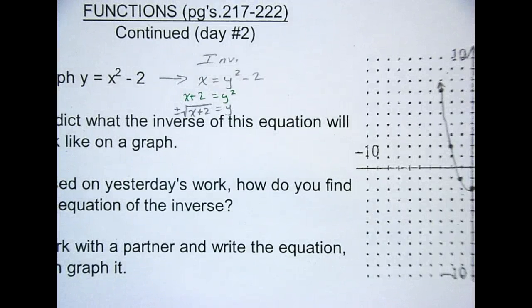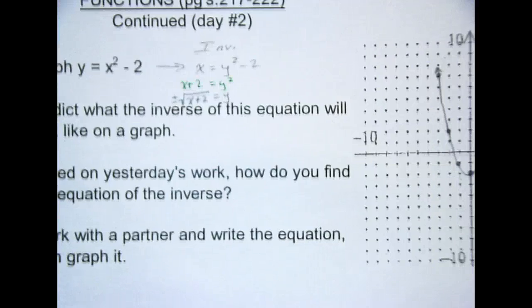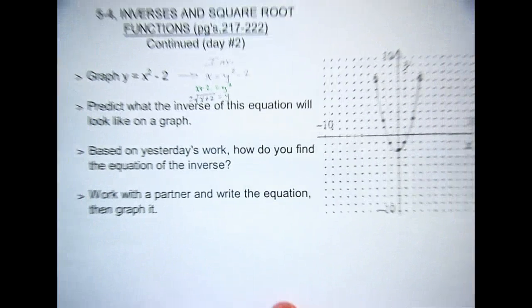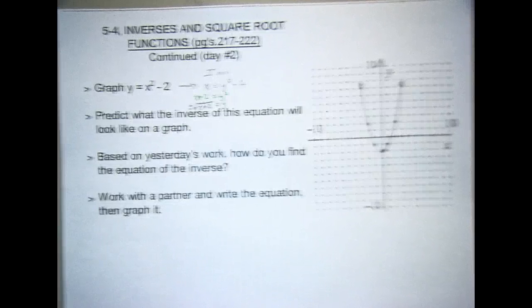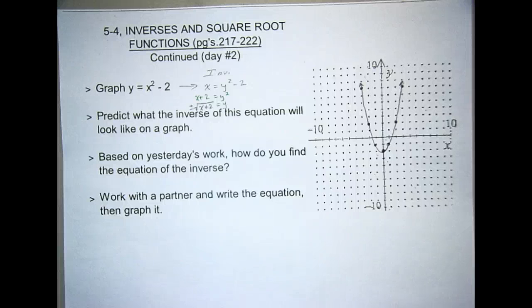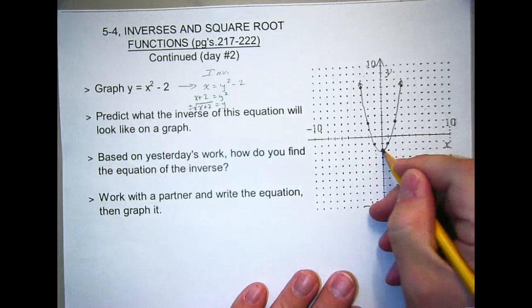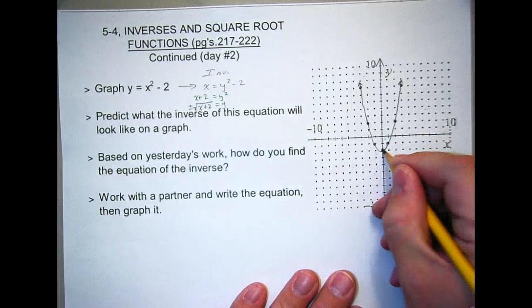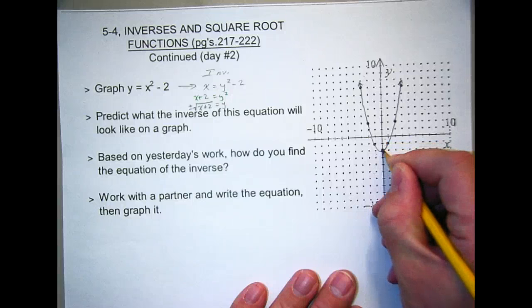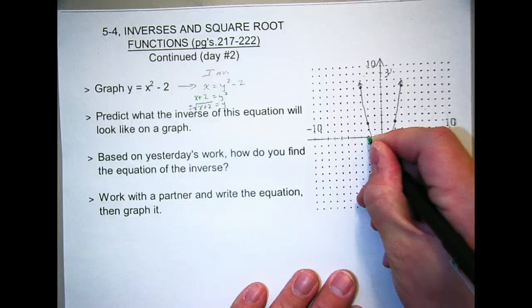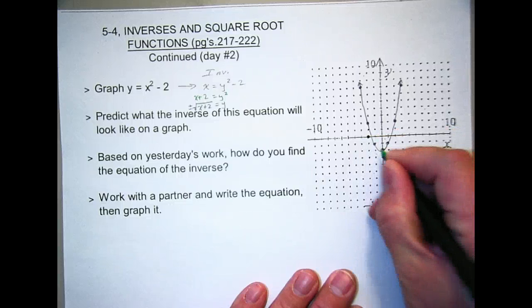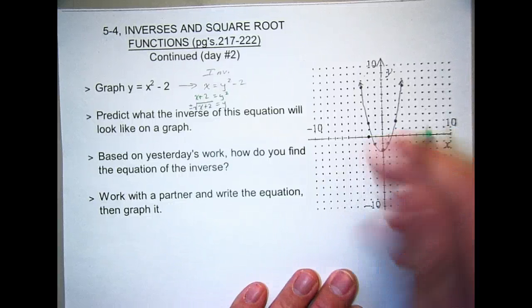Now, I'm not sure that maybe helps you graph it per se, but I will tell you an inverse is when our x and y values switch. So some of you may have figured this out yesterday when you're graphing. Kind of the easy way to graph is to just find these coordinates and switch them. Right? If this is the ordered pair 0, -2, then I should be able to take -2, 0 and put a point, and that's my new vertex. Right? You just switch x and y.